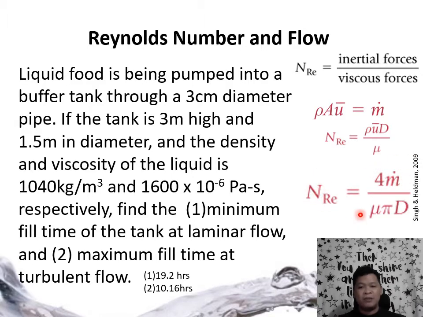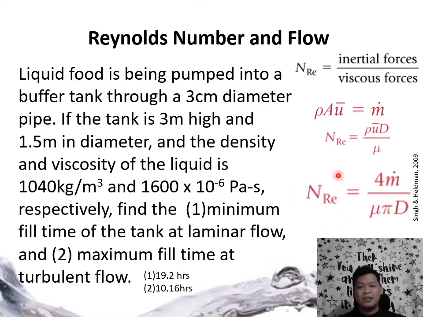So based on the Reynolds number, you already have the viscosity, and you can compute for the mass flow rate as well because you have the density. So you get the mass flow rate, and from that mass flow rate, ibangga mo siya dito sa capacity ng tank, either mass or volumetric capacity. So, gaano katagal mo bago mapuno yung tangke kung ganito yung mass or volumetric flow rate mo based on that Reynolds number. So I think this is somewhat basic na calculation lang.